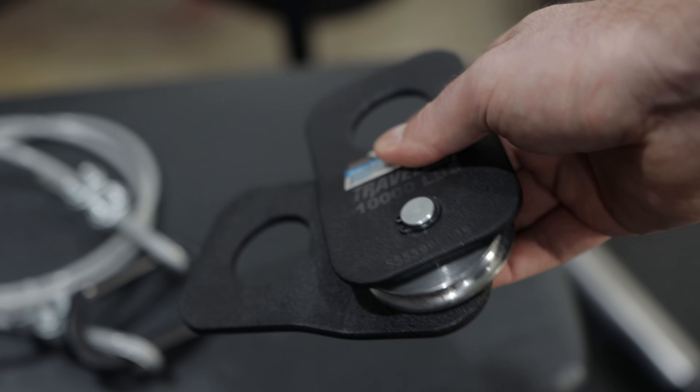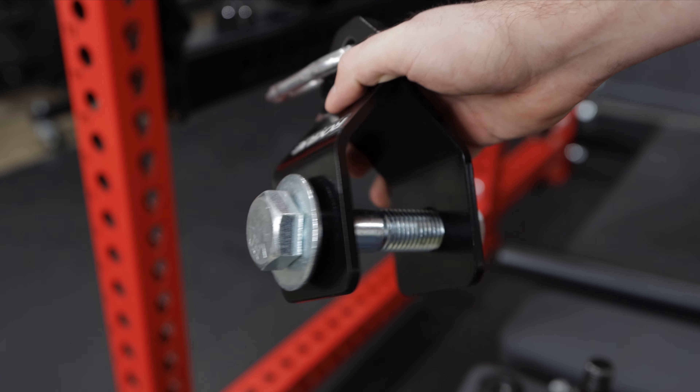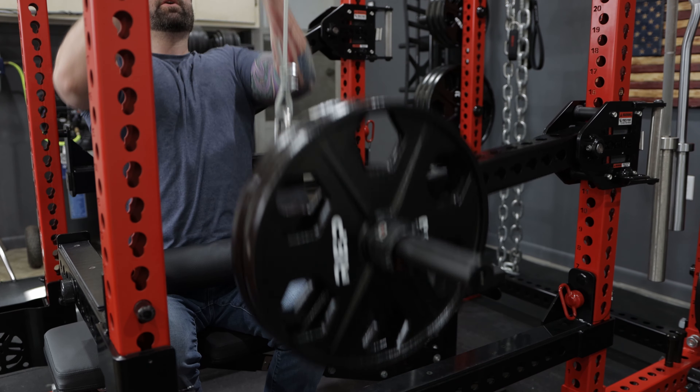Another alternative — instead of using a slinger if you don't have one — is to use your own pulley. I actually use a snatch block rated up to 10,000 pounds as a pulley, which I found at my local Tractor Supply. If you use your own pulley, you'll need a way to attach it to the cross member. I personally recommend using a Rogue shackle or a monster attachment post if you've got a monster rack. Or you can just use a chain run through the cross member and connect the pulley to that — it works.